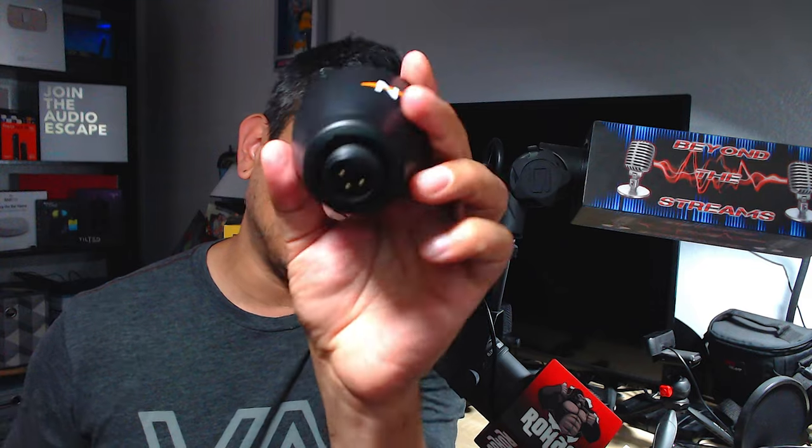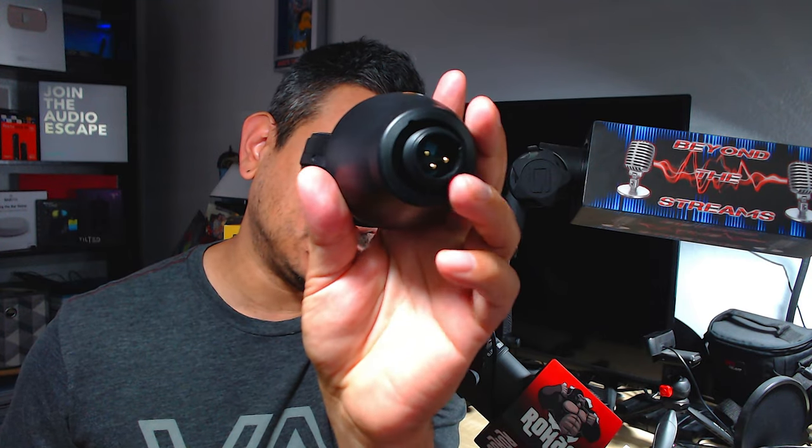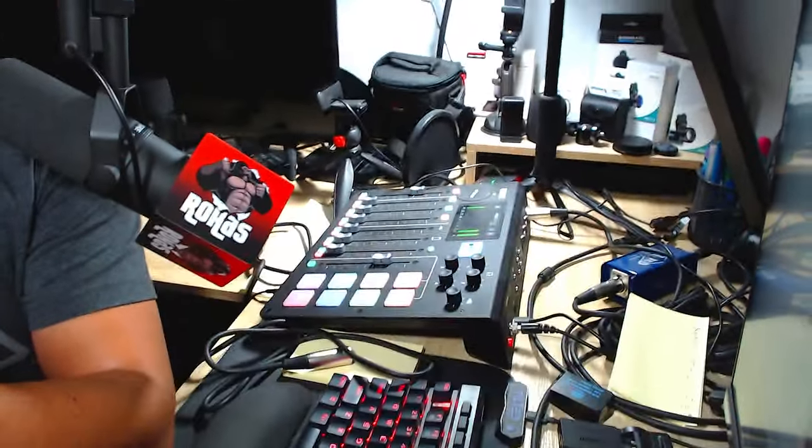This is the Worker B2 and this is how the mic looks. The plugin is what you'll typically use — a lot of people will have a board of some sort, plug this into that, and that's pretty much it. It's ideal for vocalists, streaming, guitar amps, brass, drums, and other big sounds. It features a 25mm medium diaphragm condenser with XLR output and custom Class A discrete electronics for superb audio quality.